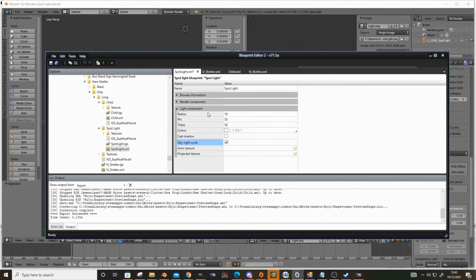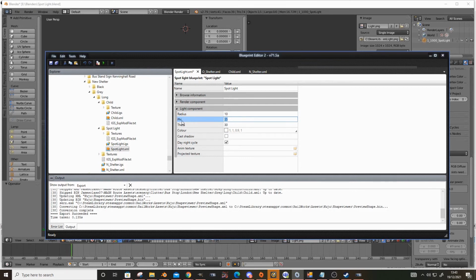Radius, then. Radius is all dependent on how far the light's going to shine. Now, for this particular model, the light doesn't need to shine very far, so I'll probably leave it on 10 and we'll experiment with it. But if you make the number higher, it will add distance to how far the light shines. I believe it works in meters, so if you want your light to travel 100 meters, just type 100 in, and that's simply how you'd set it up. Again, I'm going to leave it on 10 for now.